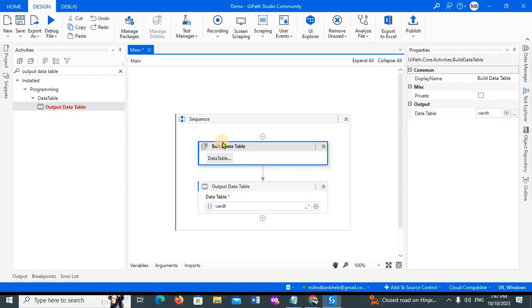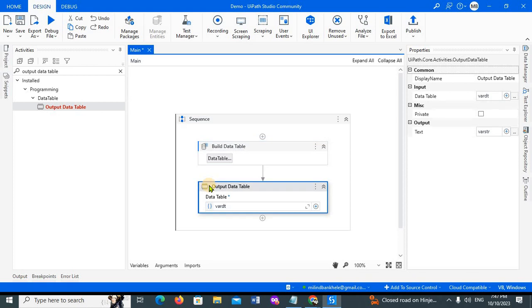So I wanted to know what kind of data is available in the data table. That's why I have simply used output data table, passing that data table value as an input, and with the help of this activity we'll get the output in the form of a string. So I have created one more variable, and I have passed that variable here.